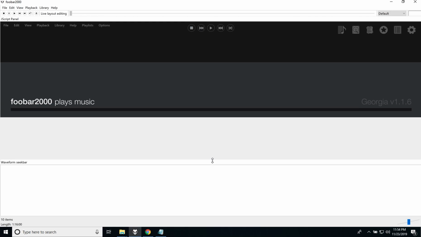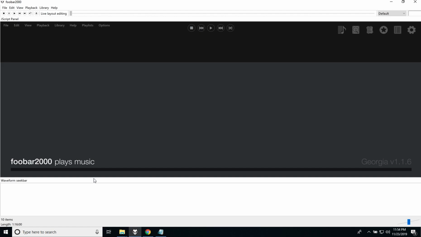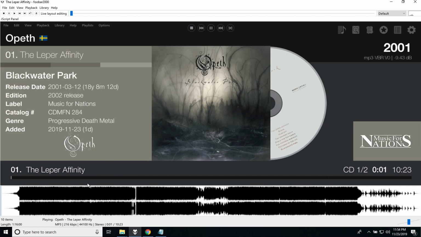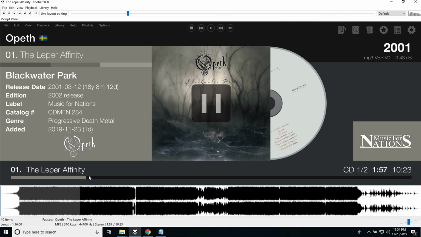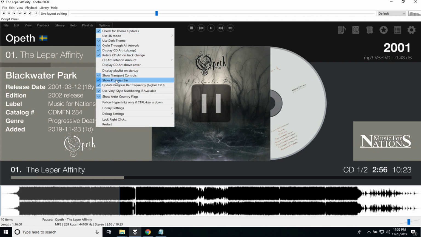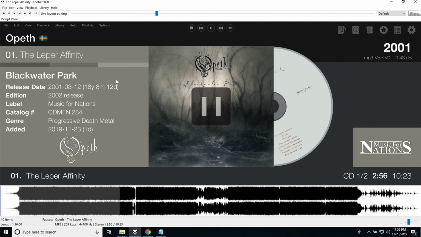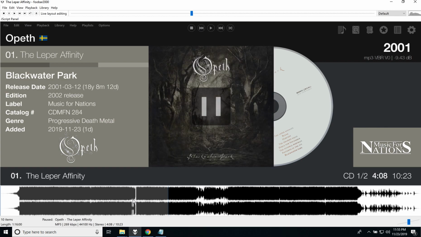That is a little big. Let's shrink that down, hide that caption. And now when I play a song, we have the wave foobar. It's a little weird though to have two foobars, the theme foobar and the wave foobar. So I provide a handy option to disable that progress bar. And so now we can use Georgia pretty seamlessly with the wave foobar. I know there are ways to make wave foobar a little prettier, but I don't ever use it actually.